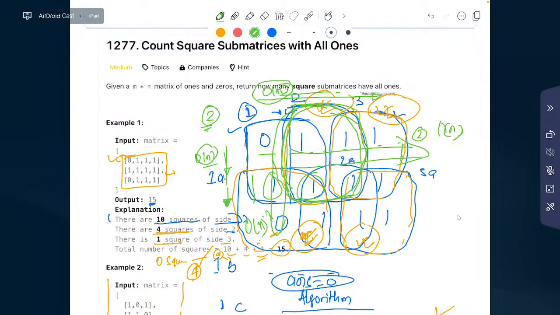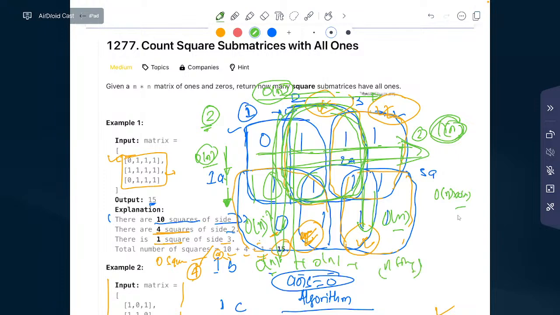So it is order n here, order n here. Okay, so this will be order n, and this will be order n. And obviously it's order n into order n, because here you took order n steps, and for each you are doing this order n part. So it's like order n plus order n plus order n till n times in worst case. So it is n square only.